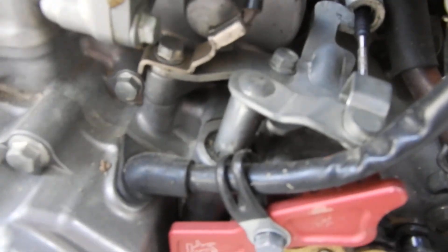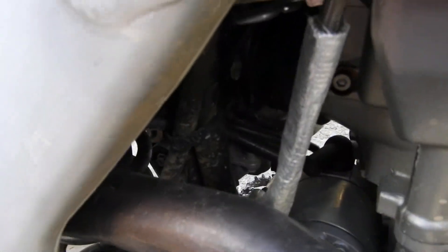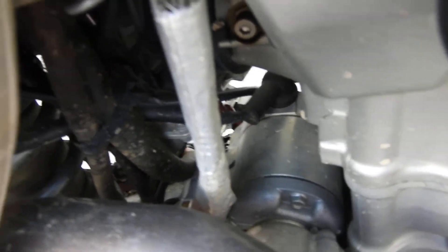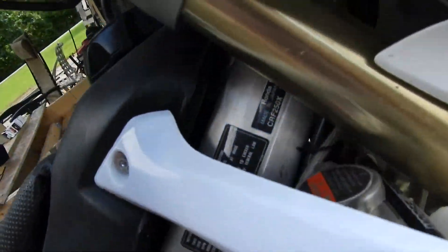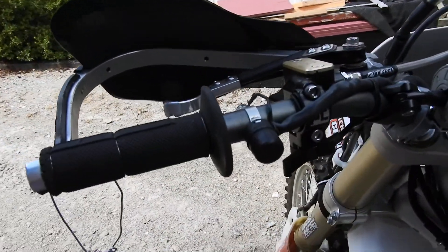The job itself was pretty easy. The bends in the slave system down here weren't quite right. I did have to tweak it a little bit just to get it into the bracket holder — you can barely see it down in there. It has a brass cap down there. I went ahead and slid this heat shield on here so that my already stainless braided system is still yet better protected. You want to do all the bleeding before you install it, of course. Just watch the videos at clake.com.